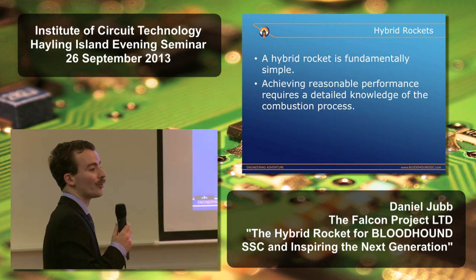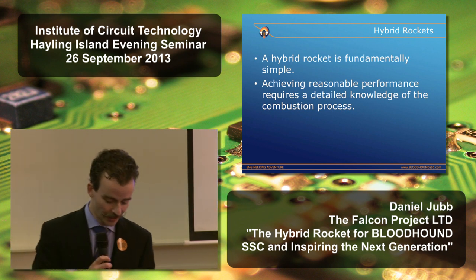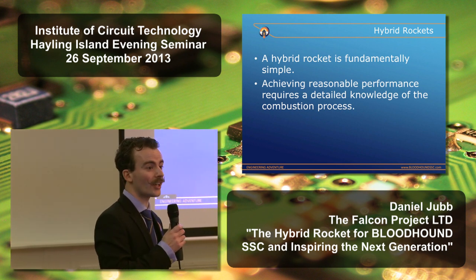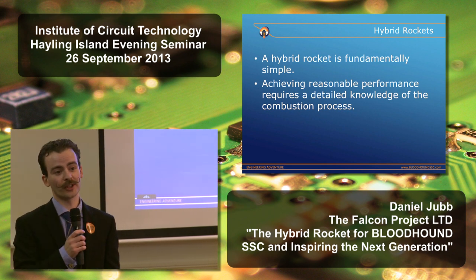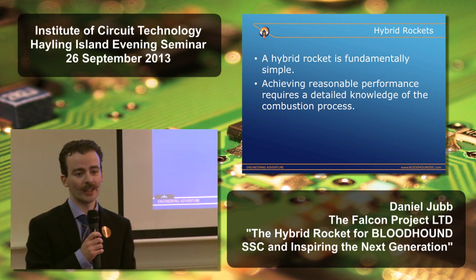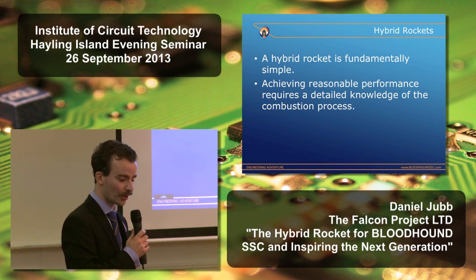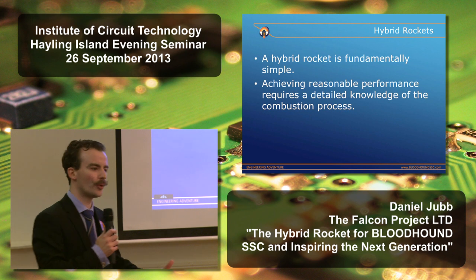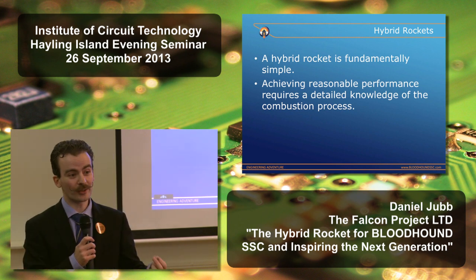Now, fundamentally, the hybrid rocket is very simple. You may have seen the Mythbusters building their hybrid rockets with nitrous oxide, laughing gas, and paraffin wax, or perhaps you saw Jem Stansfield on Bang Goes the Theory. He made a nitrous oxide hybrid using toffee as the fuel grain. But actually achieving performance that's comparable with a liquid or a solid propellant system requires a really detailed knowledge of the combustion process.